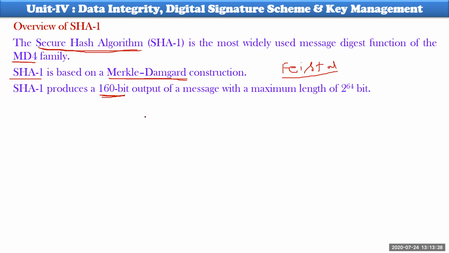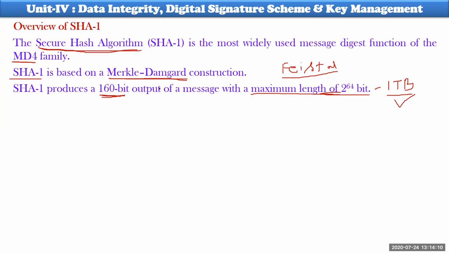As for how much information it can take as input, it can take arbitrary length. Arbitrary length in the sense that you can calculate the value of 2 power 64. That much data, approximately 2 power 64, could come to across 1 terabyte of information. So it could be your credit card number, or a big PDF file, or an entire hard disk or something like that. This much amount can be taken as input by SHA1.